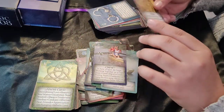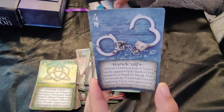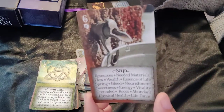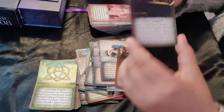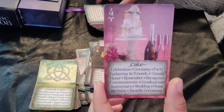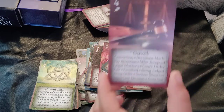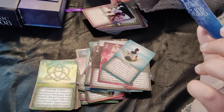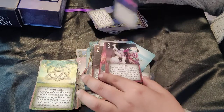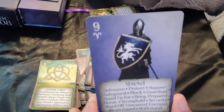Crew. Map. Handcuffs. Headache. Sap. Fine print. Cake. Hammock. I thought it was a cave. Gavel. Sorry. Yarn. Keep up. Shooting star. Shield.